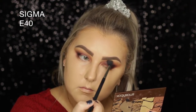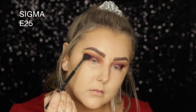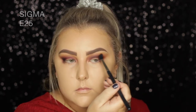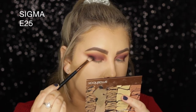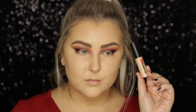I took an E40 brush, clean, to blend out the edges completely, and then went in with the E40 again and applied a little bit more of that Inglot red shade just above where all the other shades are in the crease. Then I went back in with the black. I honestly went back and forth so many times, but this is what it takes to make a look super blended.